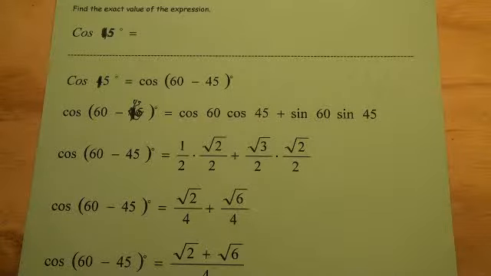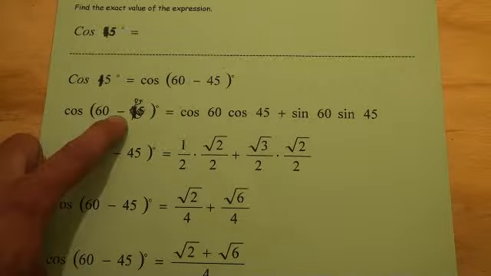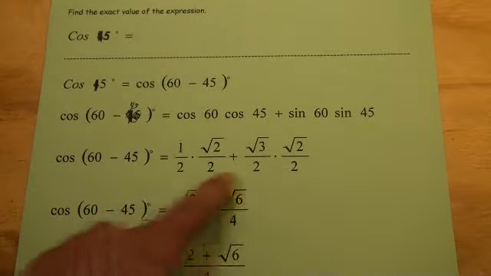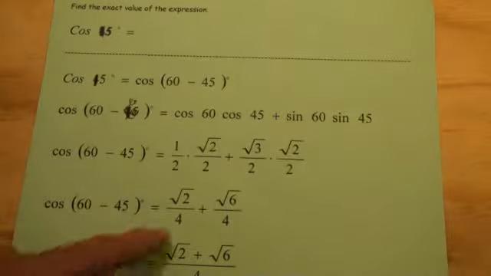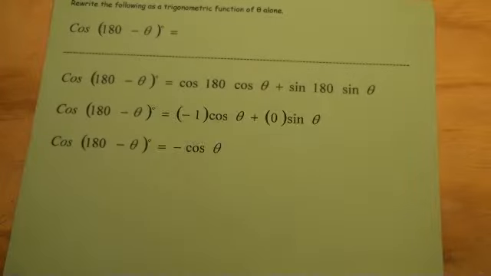All right, so we're going to do cosine 15, which is definitely not a traditional angle that we've done with either 45-45 or 30-60 right triangles. So you can take this cosine 15, rewrite it as 60 minus 45, and then we just use 60 and 45 into those places. We do cosine 60 times cosine 45 plus, you do the opposite of the minus, sine 60, sine 45. We make the substitutions from the 30-60 right triangle. You're all set. And the 45-45 right triangle. You multiply the numerators, multiply the denominators, you get root 2 plus root 6 all over 4. Let's move on to the next one.